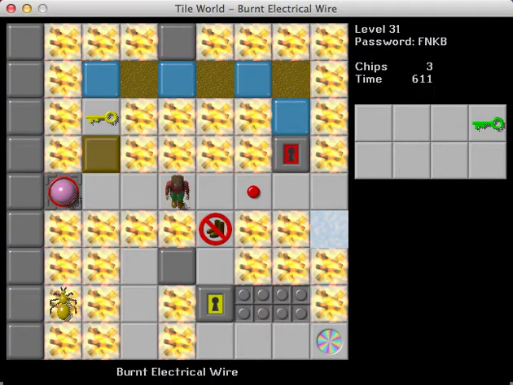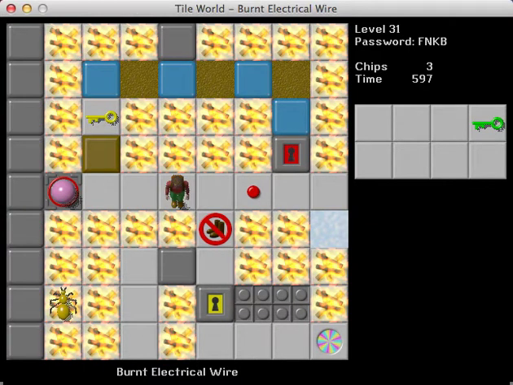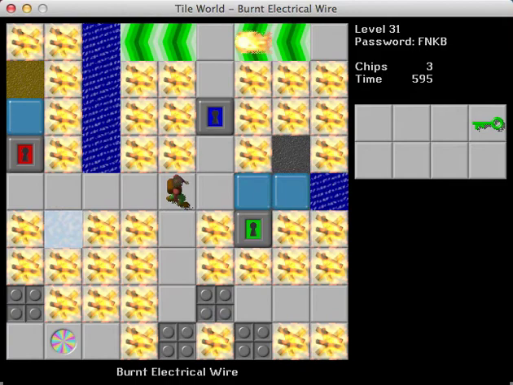Wait, there's a yellow door there. I'm assuming that's for after we block the machine up, though. Yeah, this is bugging me. I don't see how you can do this.